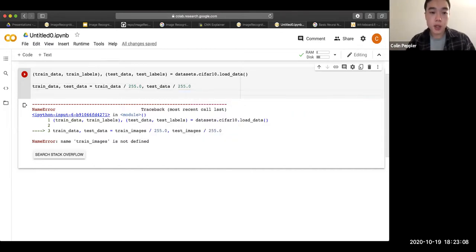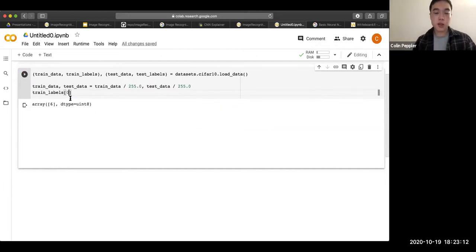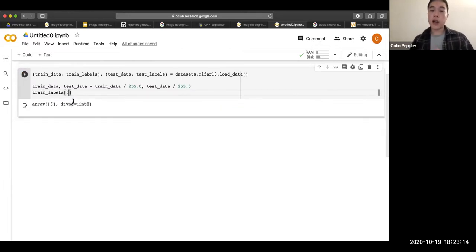So let me show you what the labels look like. Train labels will give you a value 0 to 9, one for each class. If we look at a different train example, it's the last class. I'll explain which classes are in this data set. And now we just did the pre-processing.